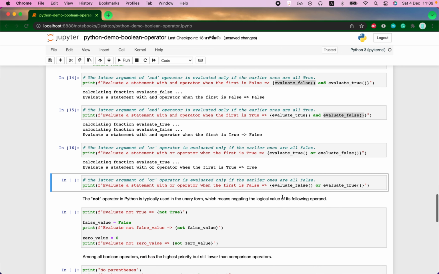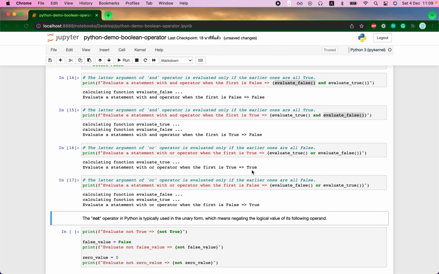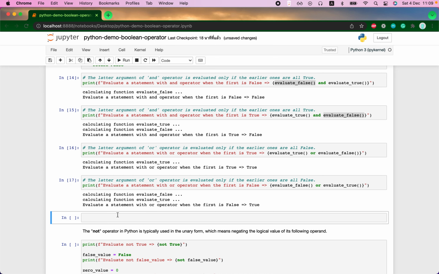And vice versa, if we swap it by evaluating false first, it's gonna run both functions. Okay. So let's say if you want to test a bit more, like if you have three evaluations here, like you want to evaluate false here, followed by evaluating another false, and then end it by evaluating true.